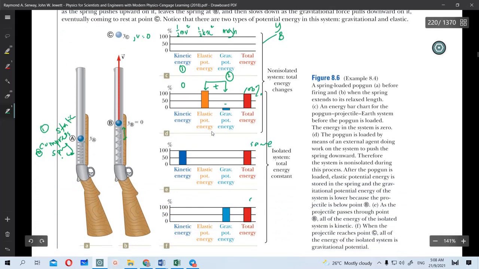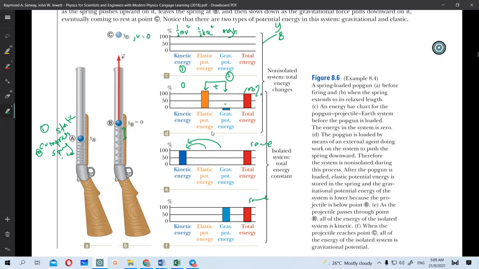Same value, 100, same value, 100. It's just that the types of energy change. At D, the type of energy is purely in the form of, what is it? This is the condition where it goes back. When it is compressed, it goes back to position B. At position B, what happens? Elastic potential energy and gravitational potential energy all change form. Okay? Understand the situation: originally we load it, we put it at B. Okay, and then we compress. When it is compressed, it is at A. And then we release the trigger. When it releases the trigger, it will go back to point B.